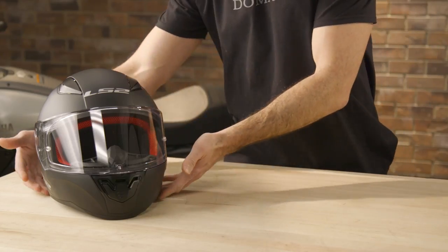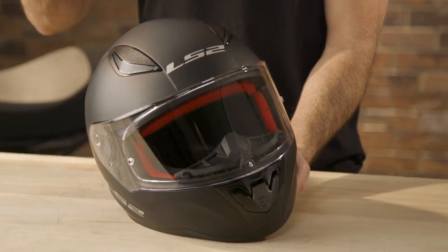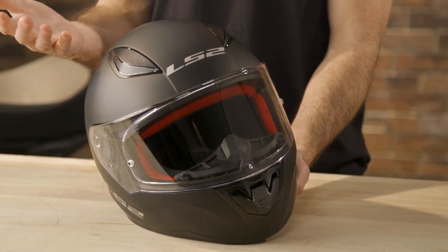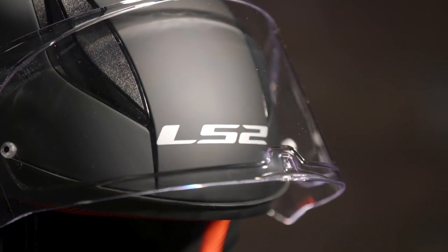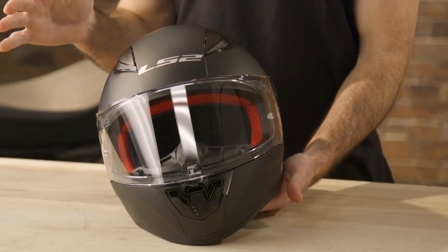Starting with the shell, it's made from LS2's High Pressure Thermoplastic. It's the same material that they use on other models like the Stream, the Strobe, the Spitfire. This particular helmet comes in 2 shell sizes, and it's an intermediate oval head shape. Another element is the 3D optically correct Class A polycarbonate visor. It's the same that LS2 uses across all its helmets, and it's UV resistant and scratch resistant.